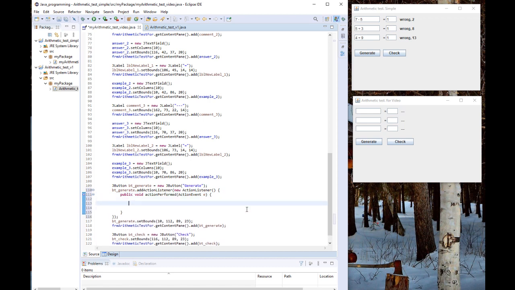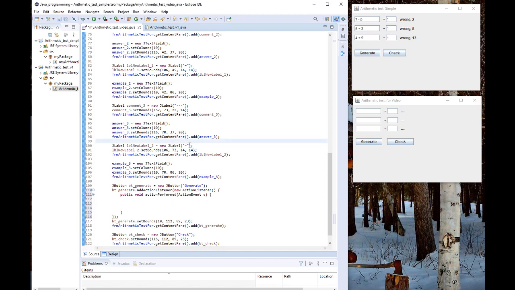Inside, it is supposed to process and insert the first example. Let's start from the first example. What exactly I will need to do here is to generate 6 random numbers. First of all, we need to enable random numbers in our application.